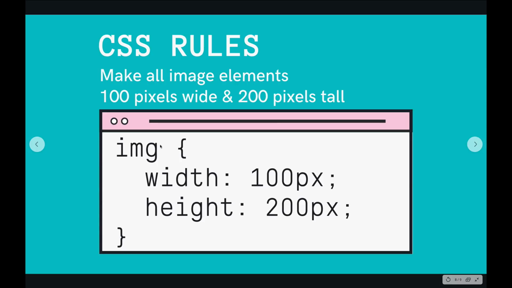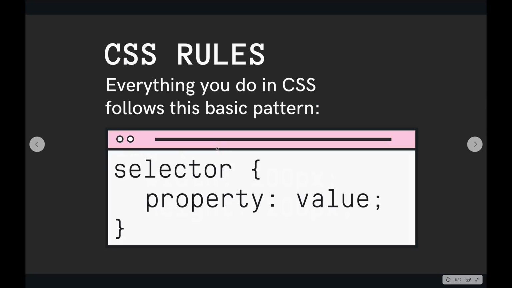Something up here, we will be focusing a lot more on that something, a selector, curly braces, and then as many key value pairs, a property name and a property value pair, separated by a colon, and then we have semicolons at the end of each rule declaration here. We call this whole thing a set of rules or a rule set. The terminology doesn't really matter, but we select something, curly braces, do something, set a property, with a corresponding value.